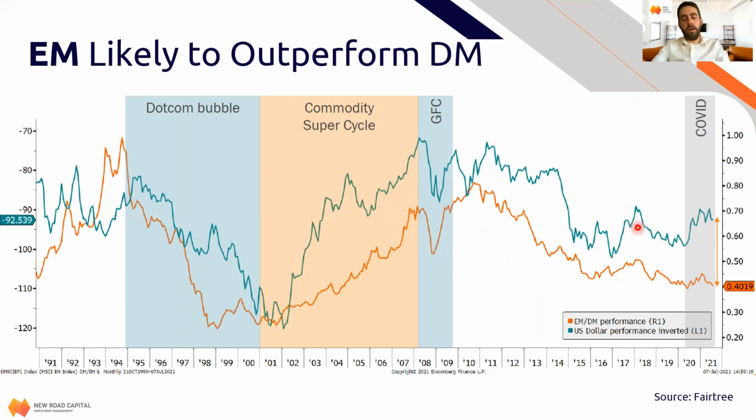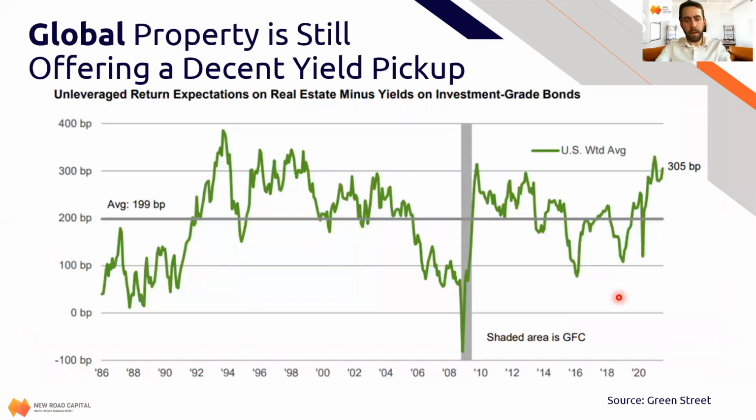We have seen a run in commodities, and with world growth projected to be upwards of 4% over the next 2 years, you'll see commodity prices being quite sustained at quite high levels. It's a good environment for emerging markets to start to outperform developed markets. You've seen the reverse for the last decade. The decade before was the other way around. In the last decade, developed markets have been the place to be, but these things turn. So we quite like the emerging market story. If you look at global property, we really like global property.